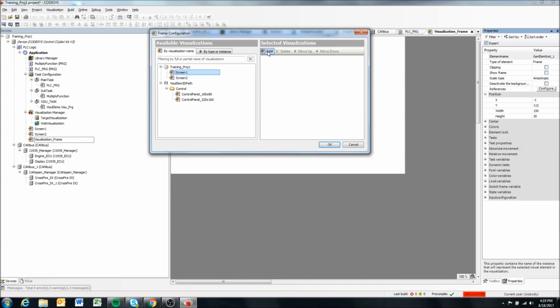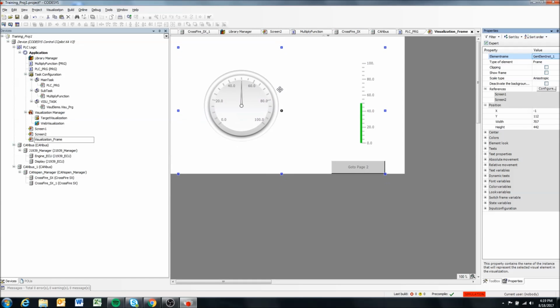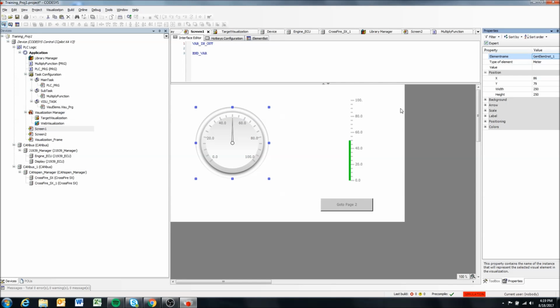So we can add those two visualizations to our frame, and that will allow our frame to show them and move between them. So here we go. We're going to hit OK. And you'll notice now that the frame expands to the size of our visualization 1.